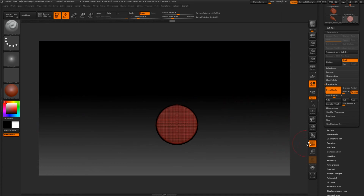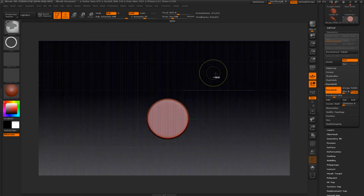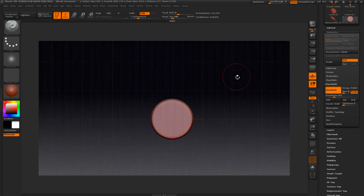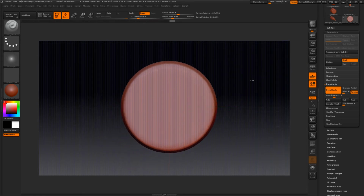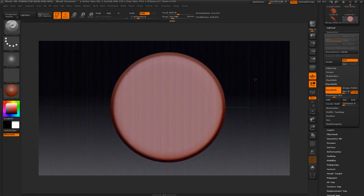We're going to use a circle stroke for this. We're going to hit square and center. We're going to turn on the Z floor again for reference. Maybe use our guidelines a little bit. Zoom in, Alt, then drag, and you can get a better look at what you're doing. So we're going to turn the symmetry off again because it will complicate the calculation.